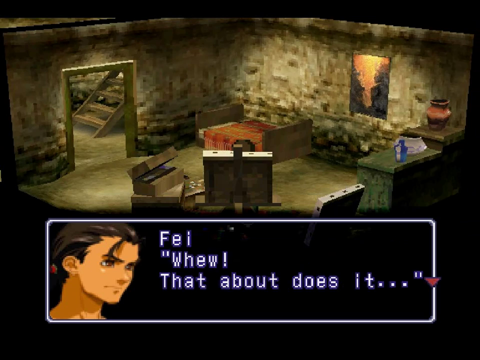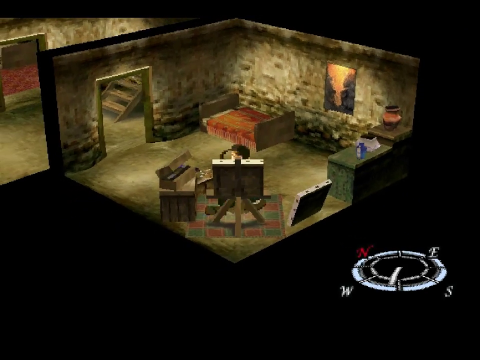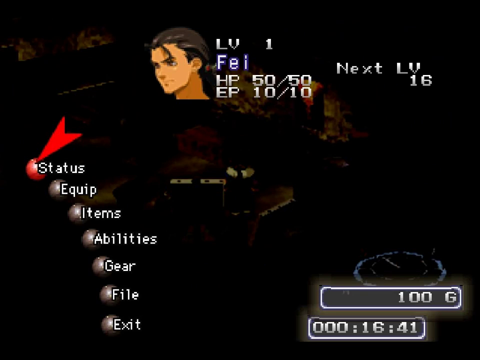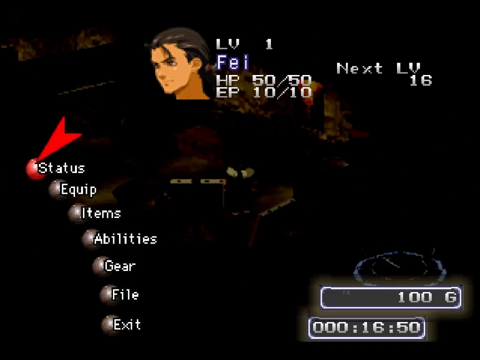Phew, that about does it. Alright, now for a short break. Alright, so here we are. Pull up our menu. We are Faye, we are level 1. Take a look at our status. That's our status. Not much to it. And I'll go over menus later as we get more stuff, more equipment and everything like that.